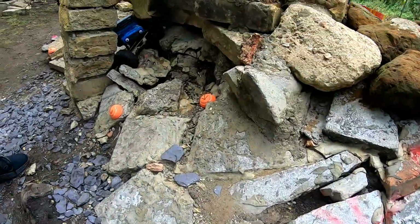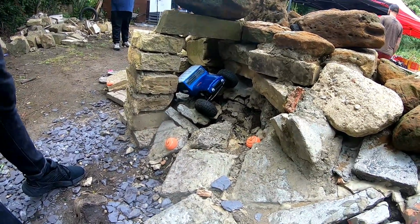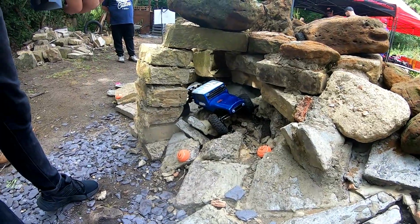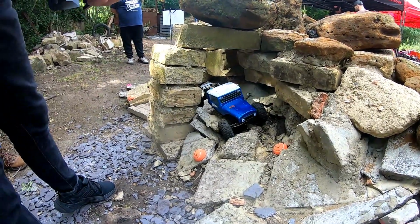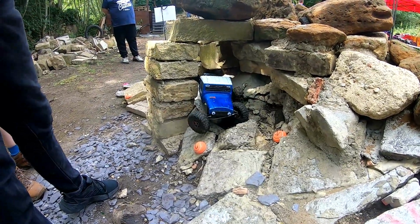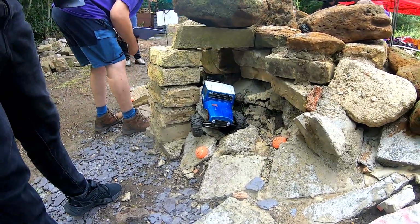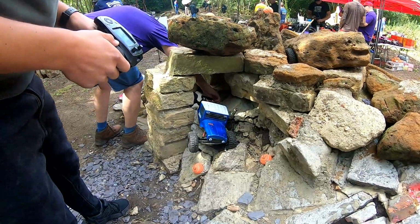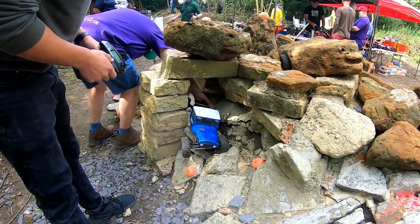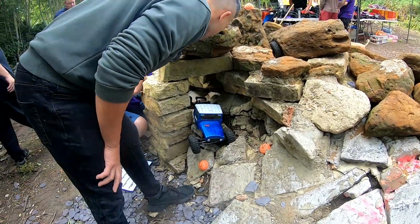Easy, stay high-ish, but not too high. Straighten up your rear. Yeah, I can't. My servo's gone, I think. 1 minute gone. My servo's gone. Your tyre's caught on the top of your link right now. Well, I'm just going to stop the top, isn't it? Yeah, picked the right one to film.